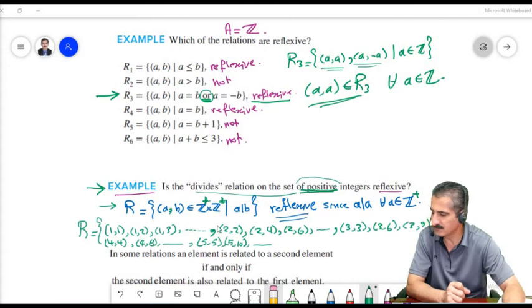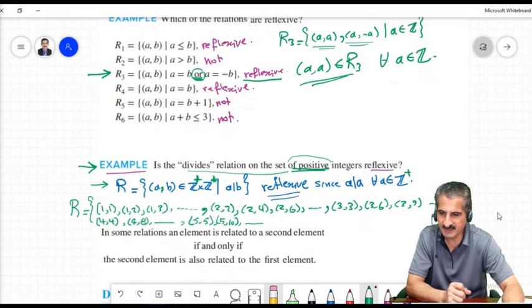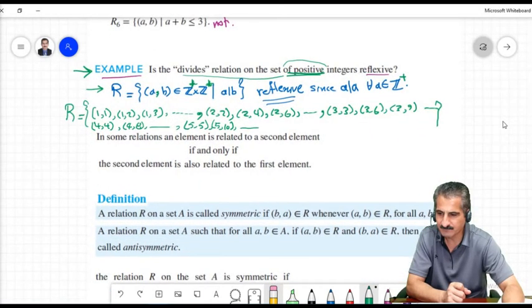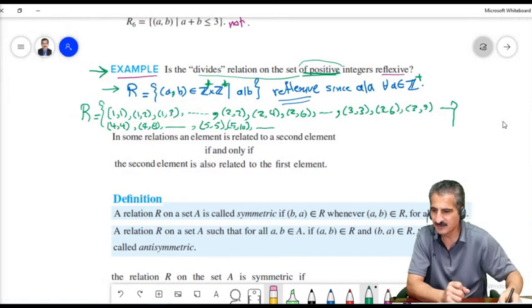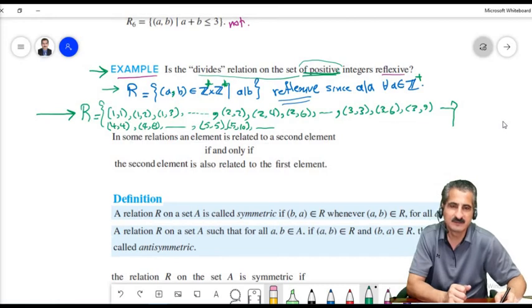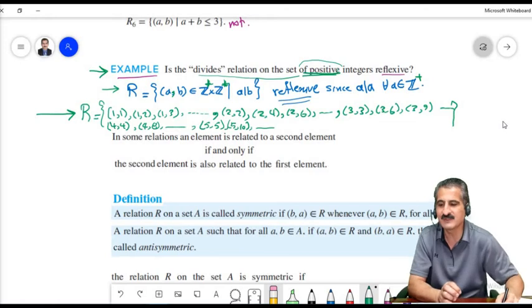And now I hope this gives an idea of these relations in here. So we have seen some of the elements of R. Okay? So 1 divides 1, 2 divides 2, 3 divides 3, 4 divides 4, 5 divides 5, 6 divides 6. Every integer divides itself. Every positive integer divides itself. So (A, A), where A is an integer, belongs to R.